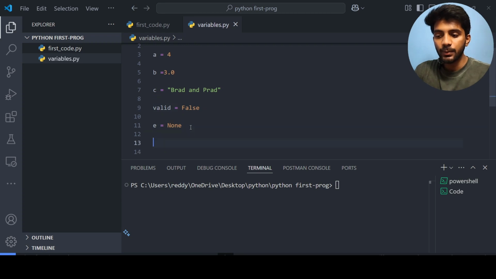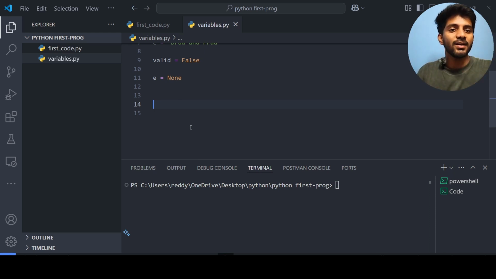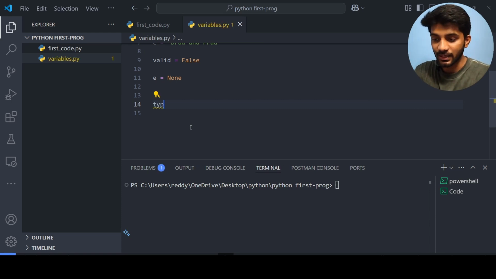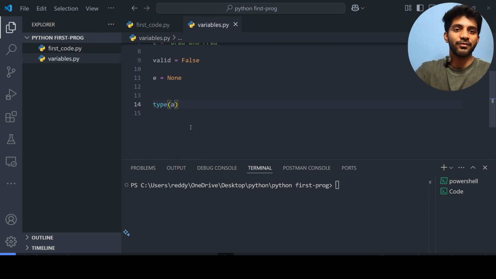సో ఇప్పుడు ఏంటి, let's say ఒక పెద్ద కోడ్ బేస్ ఉంది, ఓకే, దానిలో you don't know what is the data type of this particular variable. How do you find it? దానికోసం there is a method called type, అని బ్రేసెస్ లోపల if you give that variable name, Python will give you the data type. So I'll show you an example. I'll say type of a.